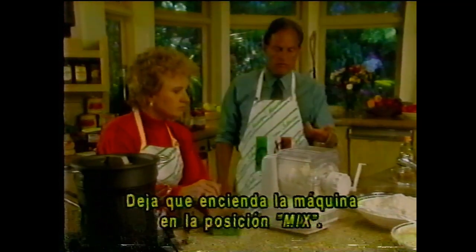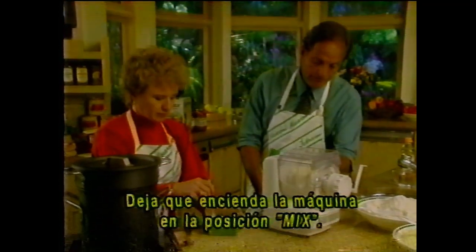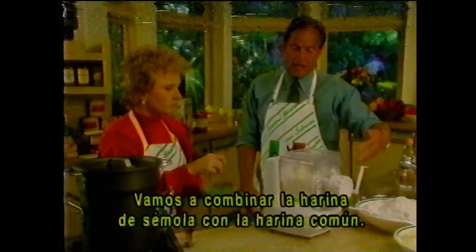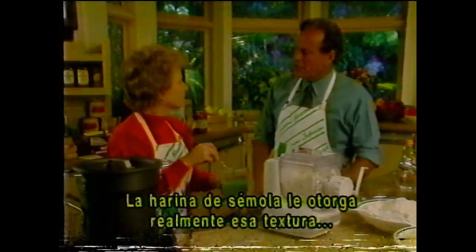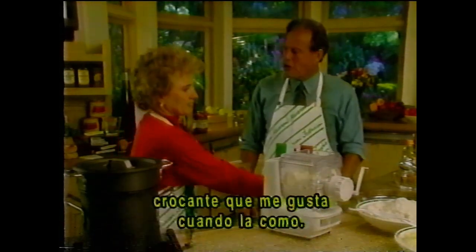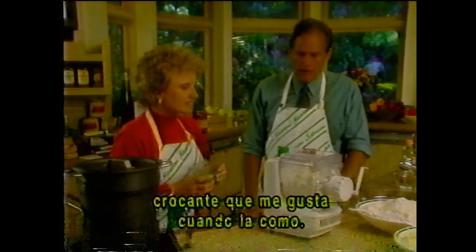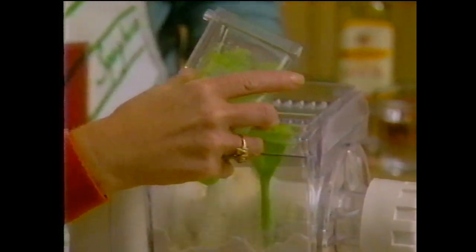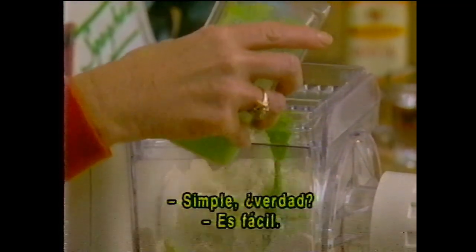Let me turn the machine on to mix. And we're going to blend the semolina flour and the Gourmet all-purpose flour together. That semolina flour really gives it the kind of crunch that I like when I eat it. Okay. You can start to pour it. Simple, isn't it? It's easy.